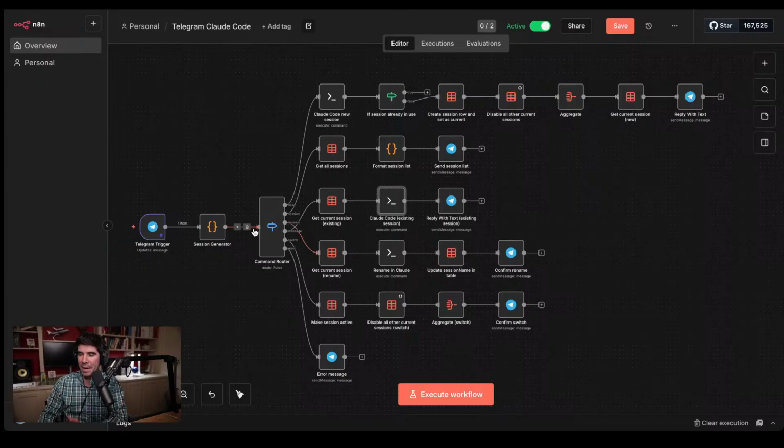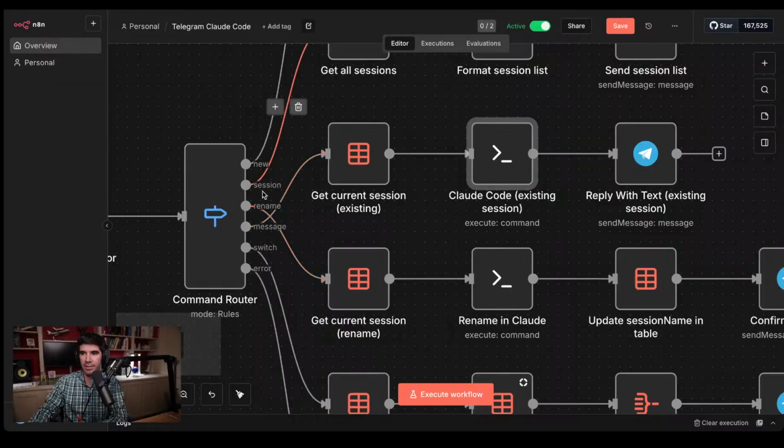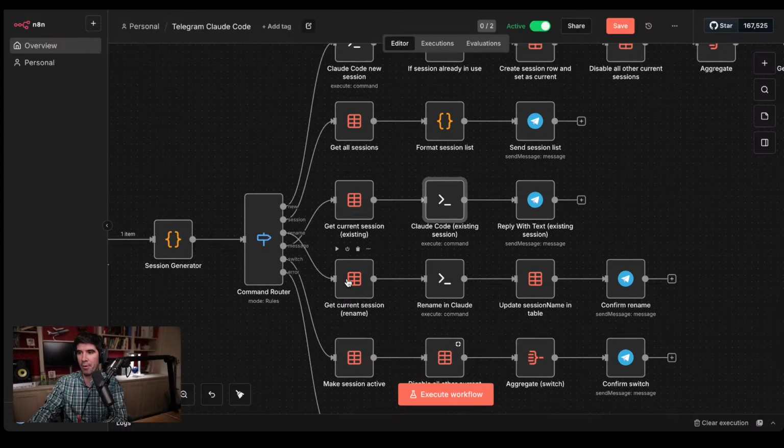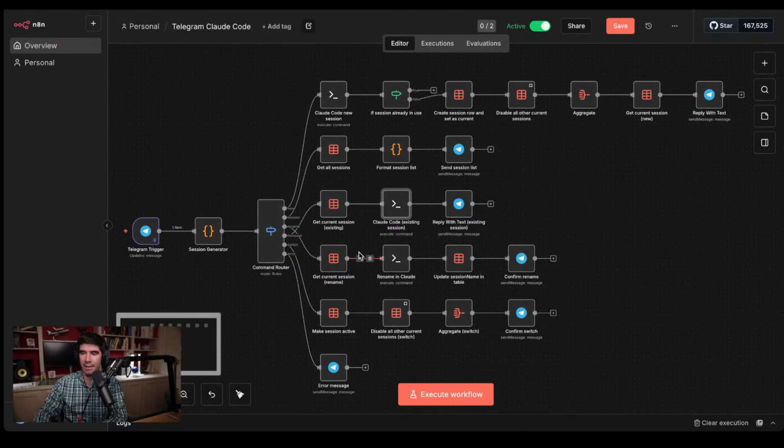But basically, I will create a new session up here, and then whenever I send a regular message, it'll come down here and just follow that path that we were looking at. Now, while I was at it, I decided to add some extra steps. So things like, I want to see which sessions exist, or I want to rename my session, or I want to switch to another session, and that's the powerful part. So that's why I'm using data tables. Like I said, very basic. In reality, you just need the code node, and that's it.